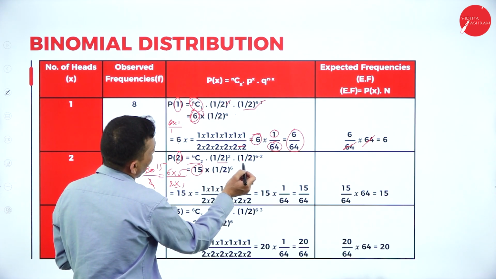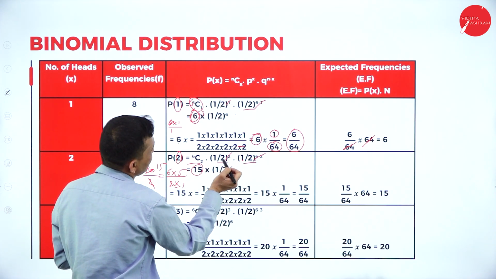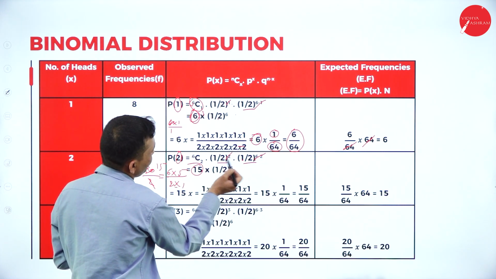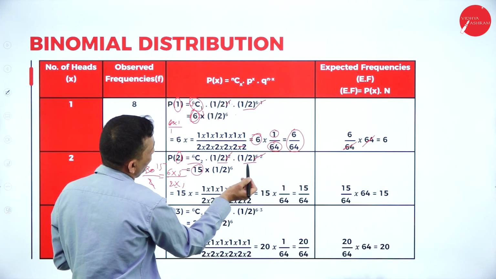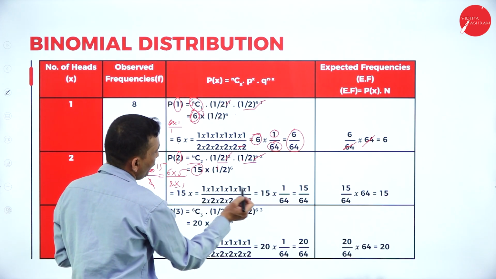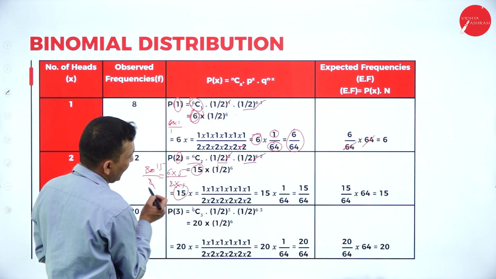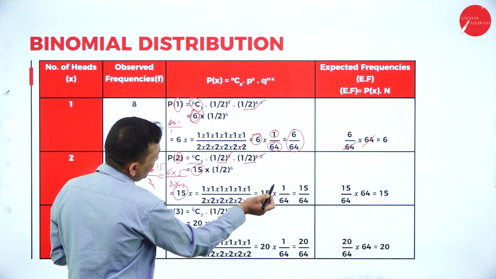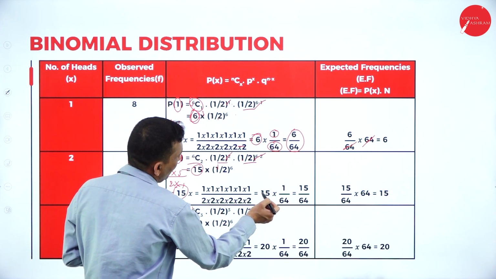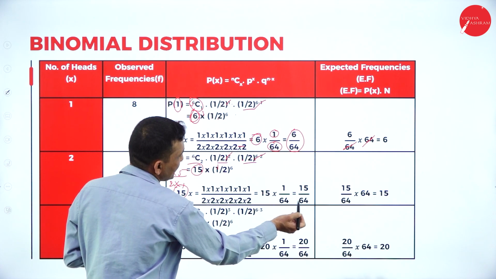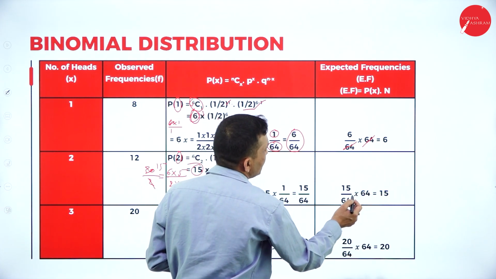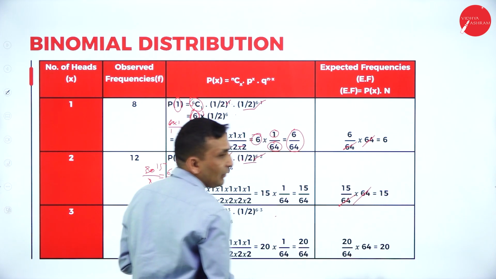So here p and q are the same, plus 2 minus 2 cancel, the remaining is common, both p and q value is the same. So that's what we are writing, 1 by 2 to the power. Now the 15 as it is I am carrying. Okay, so 1 by 2 is 6 times multiplied. So finally we got 15 divided by 64. Now you need to multiply with the 64. The 64 is common, so we can directly cancel, the 15 will carry.